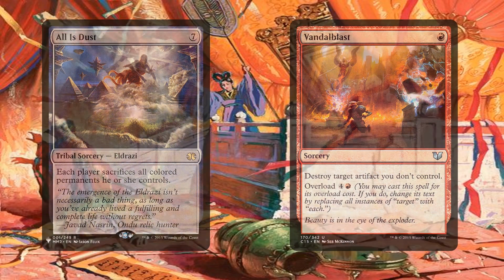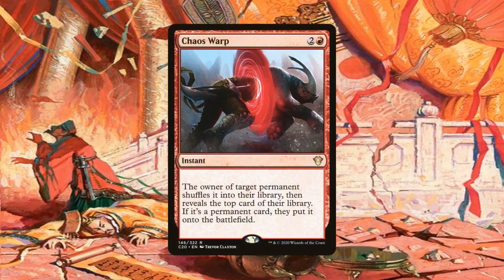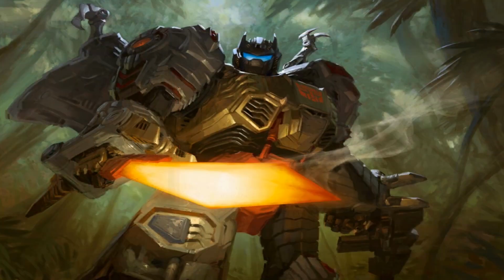For spot removal, the deck is running Chaos Warp because unfortunately there are not a lot of ways to deal with enchantments in mono red, so being able to take out any permanent at instant speed, even if they're indestructible, is quite clutch. Another way the deck gets around creature destruction is something mentioned in the beginning, vehicles. If for any reason you don't have enough artifacts to attack with Gadrak, then you can use it to crew vehicles. The deck is running 11 vehicles.